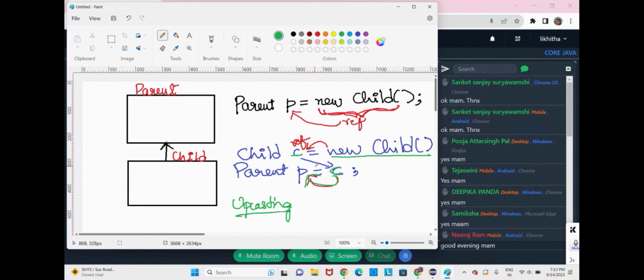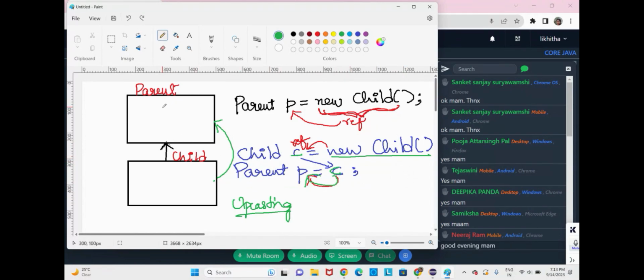Practically they are the same. If you are doing upcasting, the child reference will be converted to parent, here also and here also. Either you can go within one line, or within two lines. So this is called upcasting.